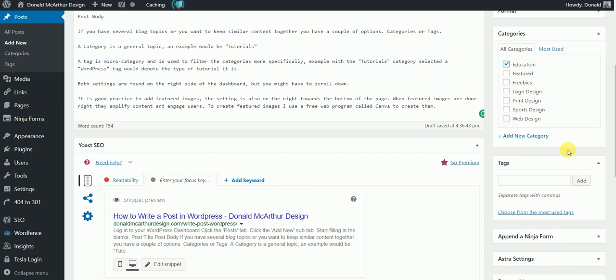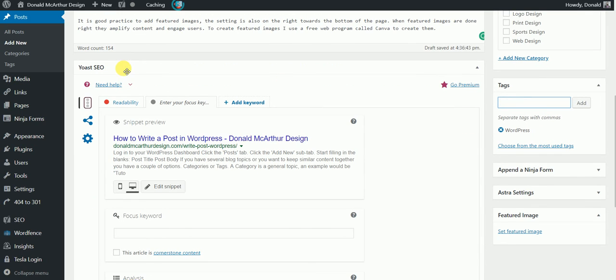If you want to get specific into that topic, you would add a tag. And you click here in this tags field. In this case, it's WordPress, so that's what I'm going to do. I'm just going to add WordPress to it. You can see I already have another one here. So I'm just going to click that and then click Add.